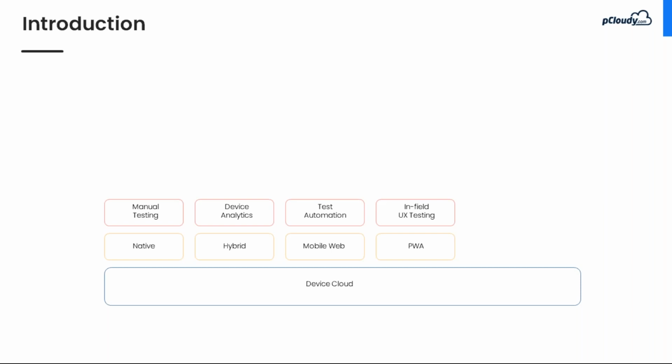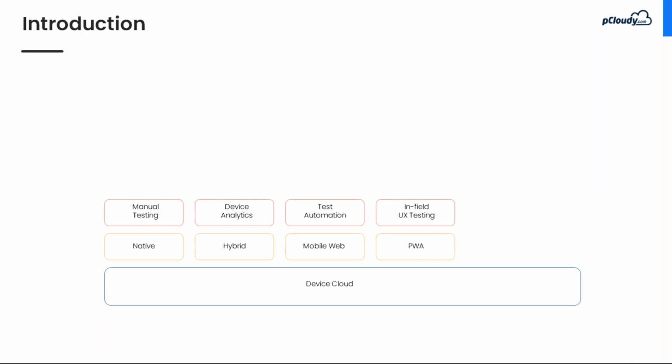pCloudy helps you accelerate your automation, be it the automation test creation part or test automation execution part, right? We have capabilities in build which will help you to create the test automation cases without writing a single line of code. So you can pretty much record your workflow, create the test cases out of that, and generate the test assets as early as possible, right? At the same time, you can also use this particular platform to execute test automation on multiple devices parallelly. Now, the parallel execution is something you're going to get through this particular platform, right?